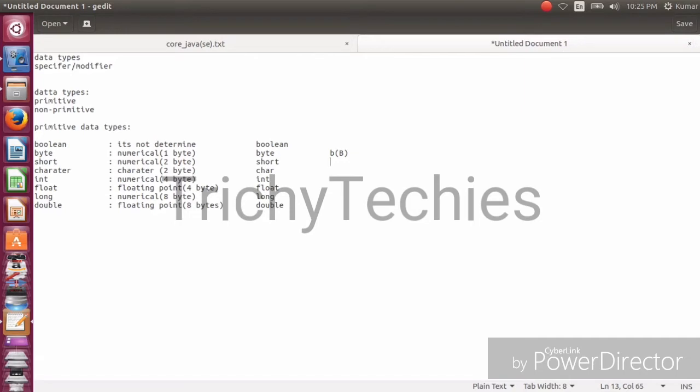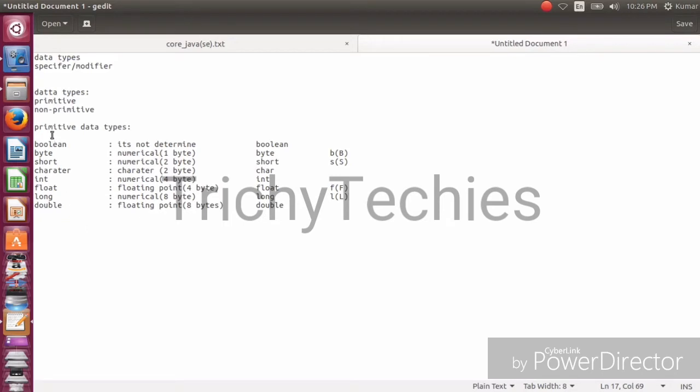To differentiate, for short we use s or capital S, and for int we need not do anything. For float we represent it with f or capital F, and for long we represent it with l or capital L. These are the primitive data types.